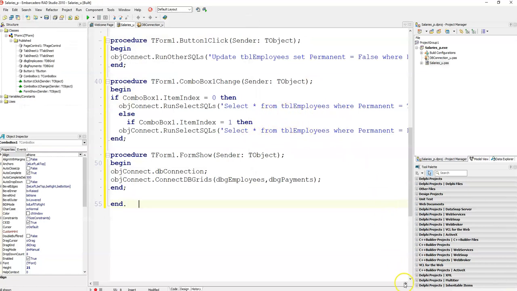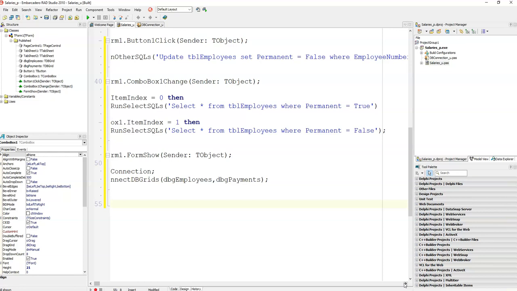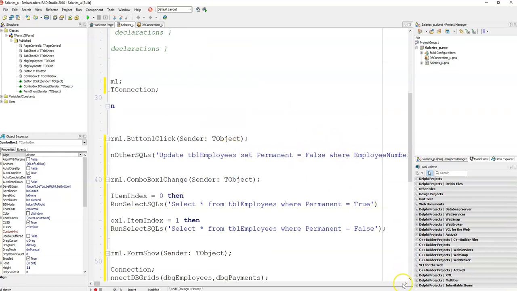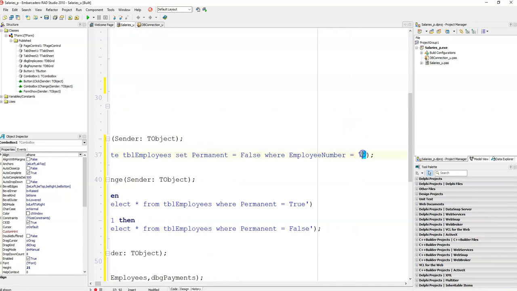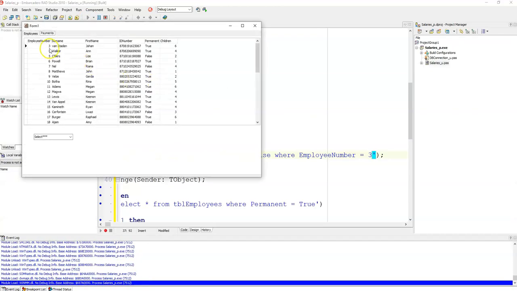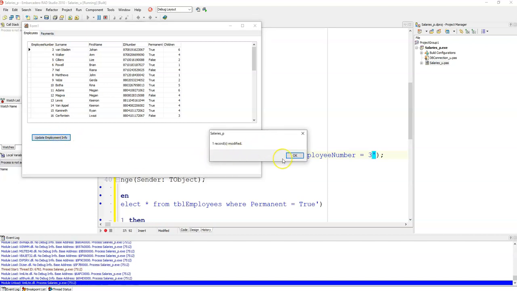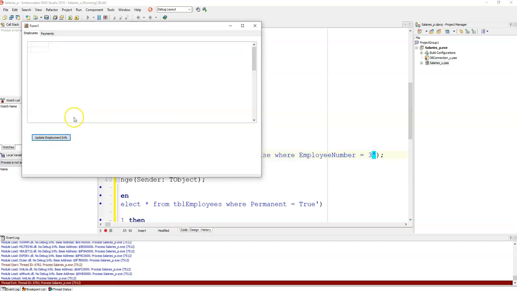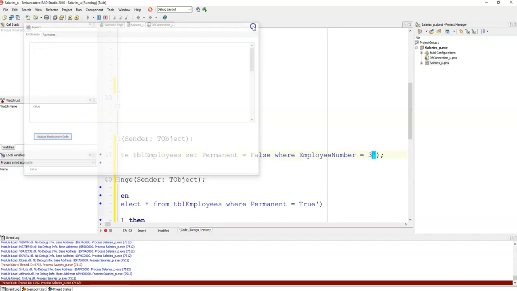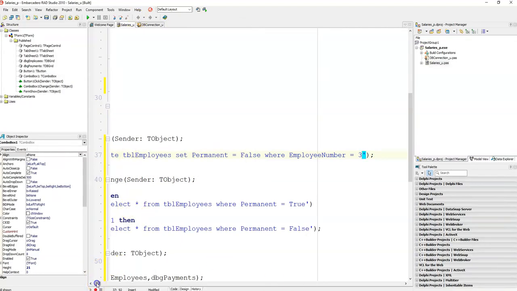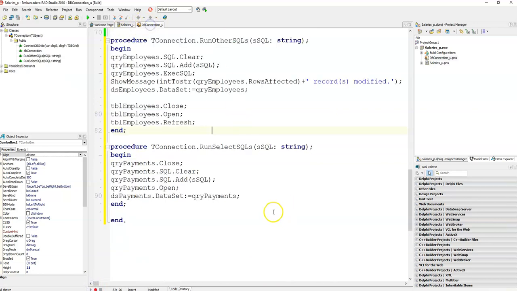So employee number equal to 3. So we run it. So do that. It tells us this is modified, but doesn't display anything back. We're gonna need to go and check the table and see what's happening there. So not the table, the coding. Ah, there it is. The data set needs to go back to being the table.